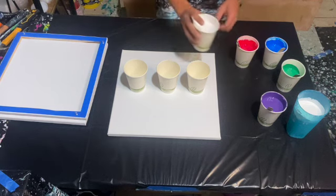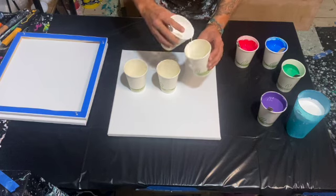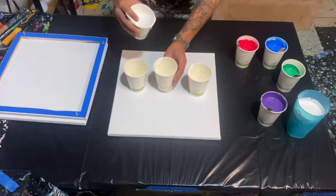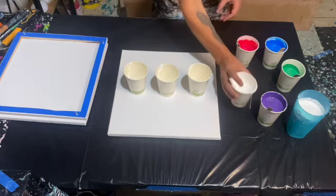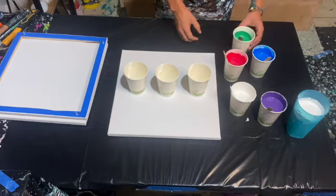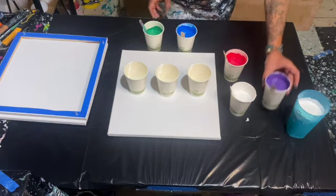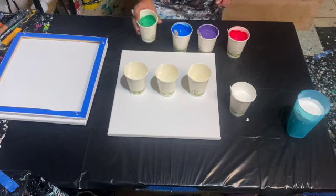So let's go ahead and layer our cups. I'm going to do a small layer of each of the colors in the bottom, and then I'll do thicker layers for the top. And let's see, what order am I going to do this in? If I do green, blue, purple, red. Yeah, let's do it that way.